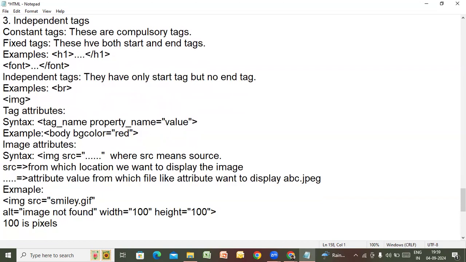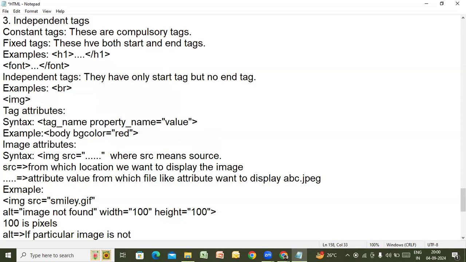And now, what is the meaning of this alt? That also I will mention. Alt implies: if a particular image is not available in the destination, then an appropriate message will be displayed like image not found. Most of the people use img, but they forget that alt is also there.